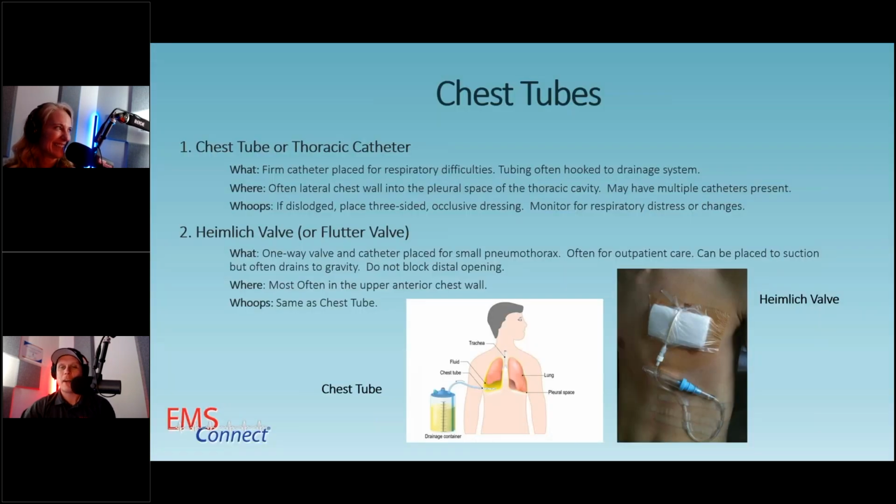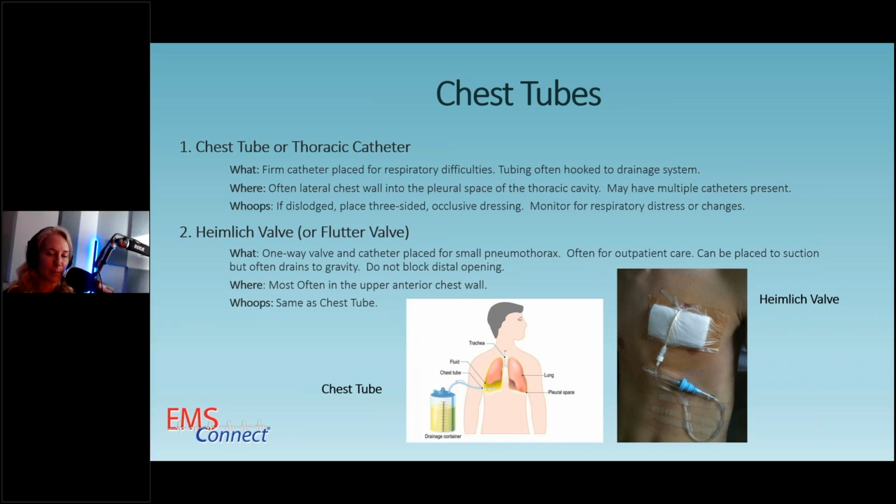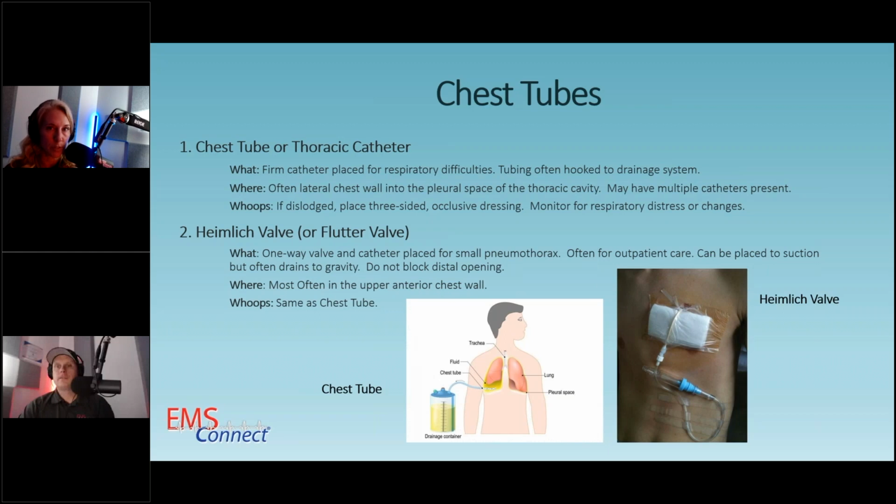So why don't you talk about those chest tubes? So chest tubes, even to this day, even being very familiar with them, I'll walk into an interfacility and see a chest tube and go, ugh. It definitely adds another element to transporting the patient, and it's definitely a tube that you don't want to pull out because it could have pretty swift side effects. And having that catheter, it has to be transported a certain way, which is below the chest, below the insertion site, because a lot of times it is gravity that you're relying on when transporting the patient's chest tube.